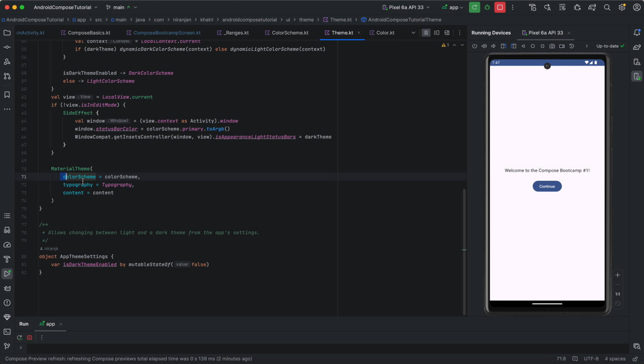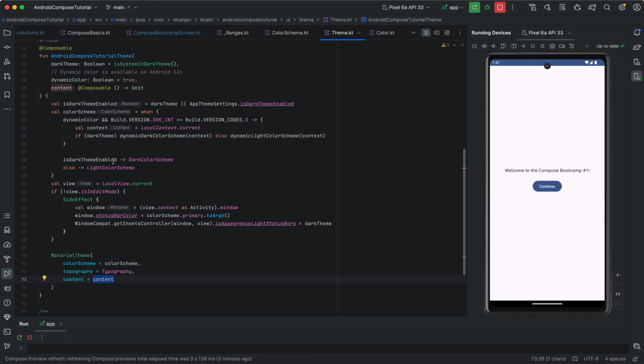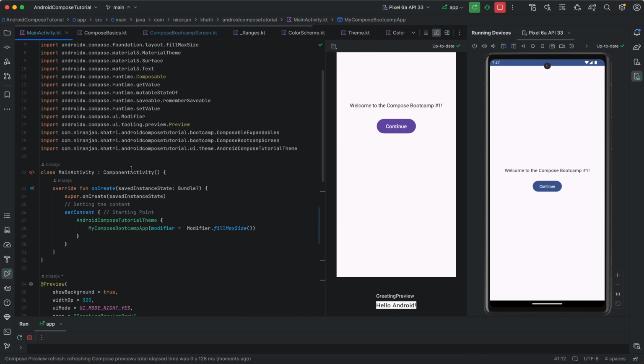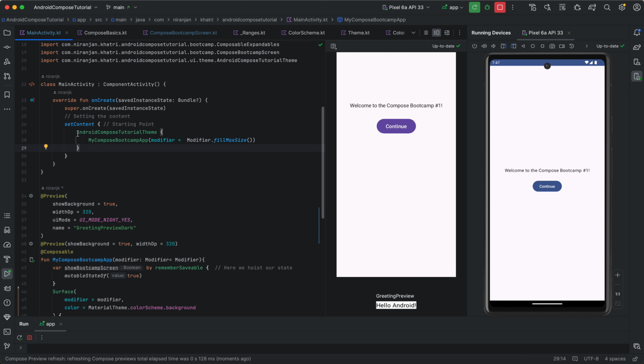Just pass on your custom theme, your color scheme, typography, and the content. To apply your theme to your entire application, whenever you set the content, your composables should be assigned to this theme, like passing this here. So this is a way of adding styles and theme in your Compose application.